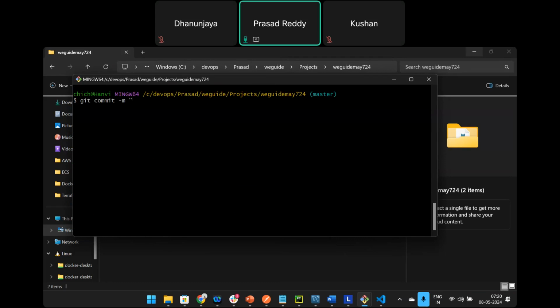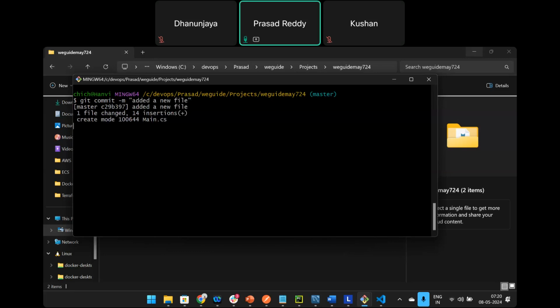Practically, when you are working for a project, there will be some Jira ID, bug ID. Some purpose will be there that you need to mention. Why are you committing it? So that other developers will get to know why this commit exists. Fine. Now, I am simply saying added a new file, but practically it will not be in this way. You have to specify the purpose.